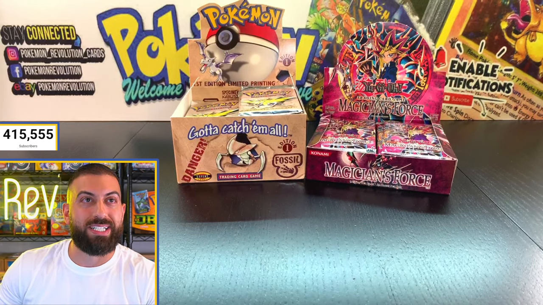Harry C, one fossil pack, 11,477. All right, second to last fossil pack. Woo, we still need a Dragonite. That's it, just give me a Dragonite. Give me the Dragonite, please. Three in the back. I almost said four. That would have definitely ruined it.